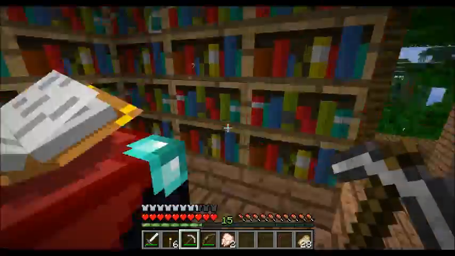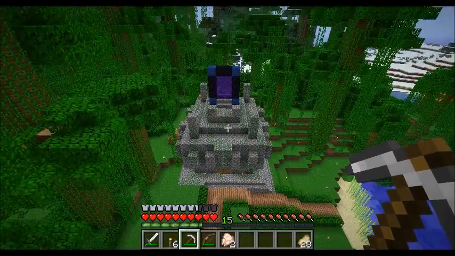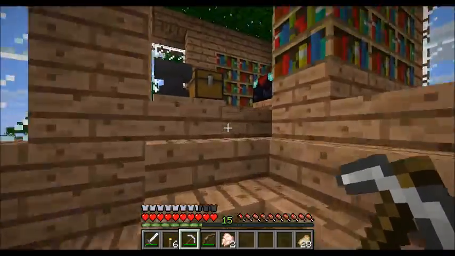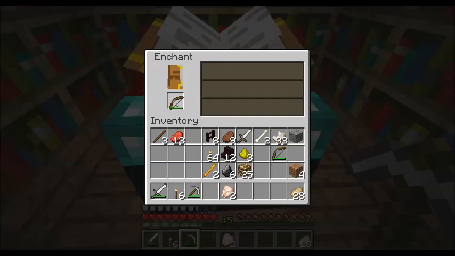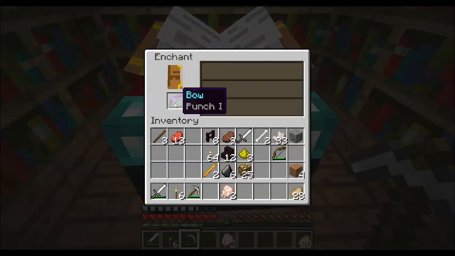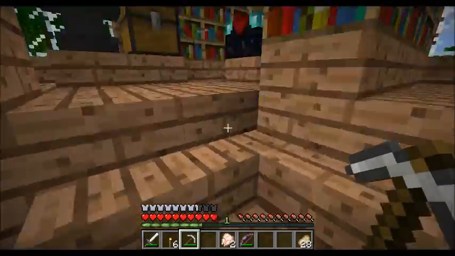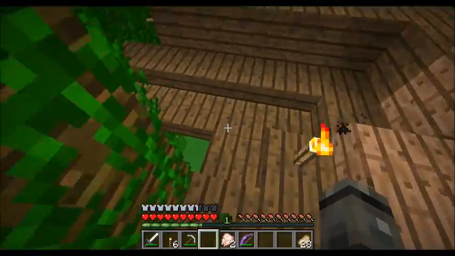Hey dudes and dudettes, Starwolf back in the overworld, with our nether trip being a mild failure, to put it at best. But I managed to get 15 levels, and let's see what we can get on our bow. Come on, there we go, and I get punch 1. No idea if that's good or bad or not, but it's not what I was wanting.